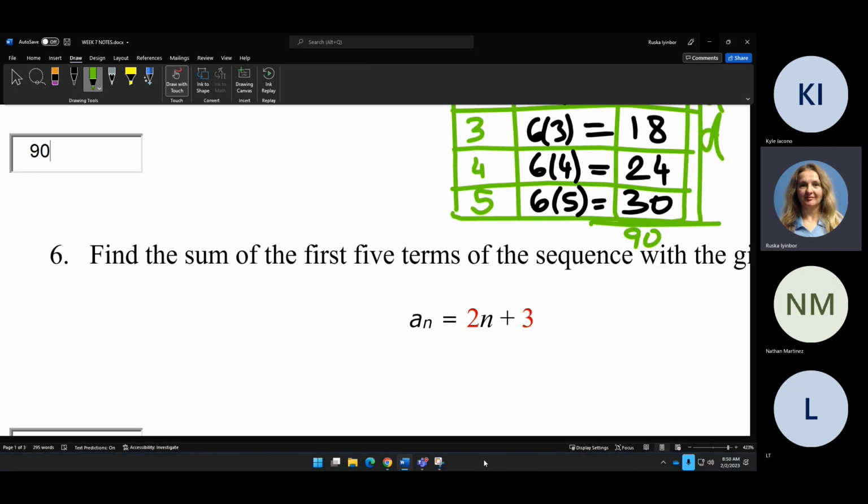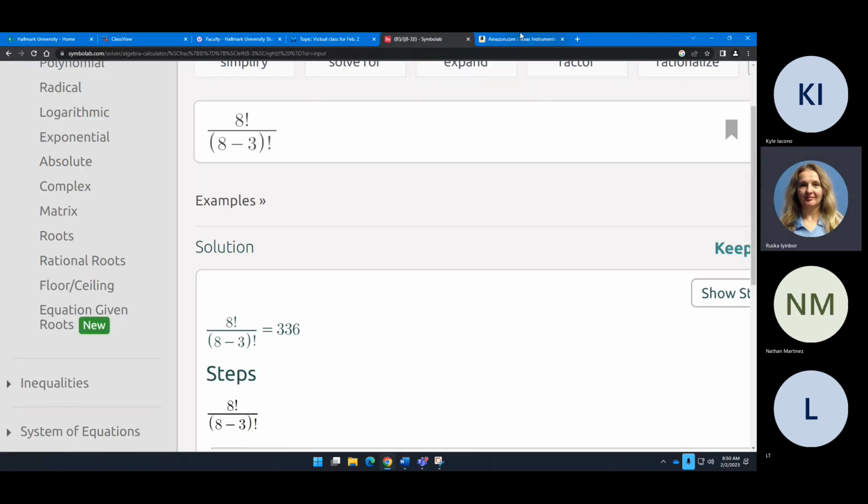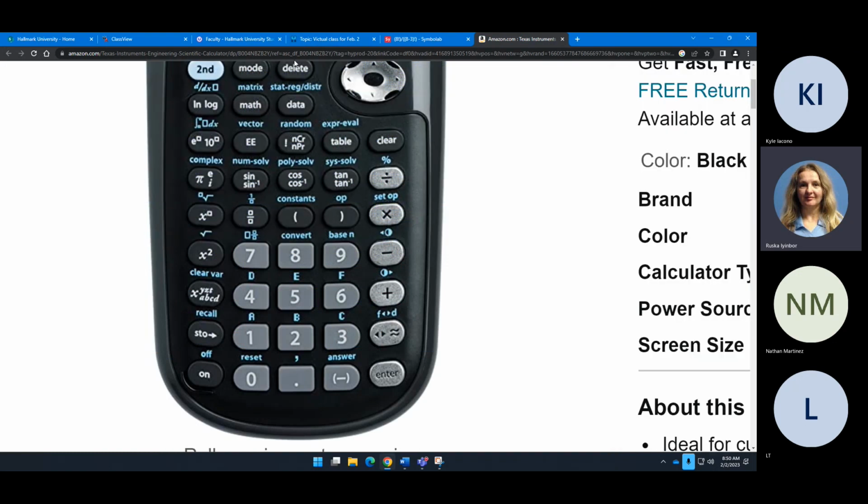So let me see, where was that? Can I use somebody's calculator for a second? Hold on. I don't remember exactly, but I know there was something. I think it's math. I think so, right?